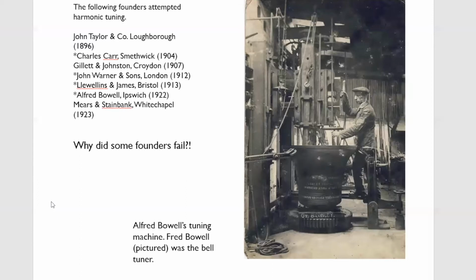And from there on, Gillett and Johnston never really looked back. They started to produce harmonically tuned bells. And by 1910, they produced a ring of 8 for Oakham. And in 1911, they produced 2 rings of 10, Wimborne Minster and Hillingdon, and their first complete harmonically tuned 12, which was for Wolverhampton. Dublin were already a 12, but of course from 2 different dates. The back 10 are 1897, the 2 trebles are 1909. But Gillett and Johnston produced the first complete harmonically tuned 12, all cast at one time in 1911 at Wolverhampton.